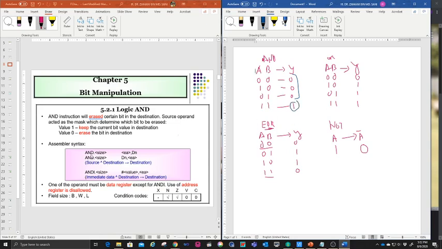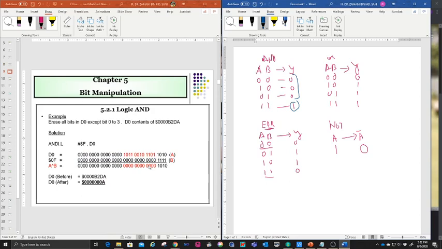So that is actually the AND.size effective address to a data register, or AND.size from data register to effective address. For the case of AND immediate, you still have the size here, but you have to put the value, which is going to be the number with a hash, and the last one is the destination effective address.